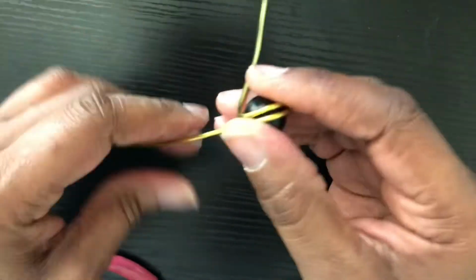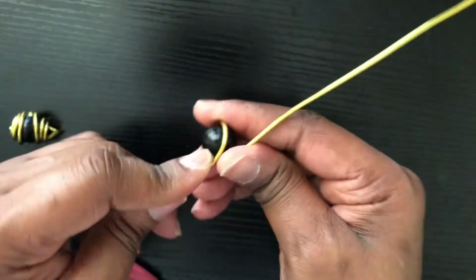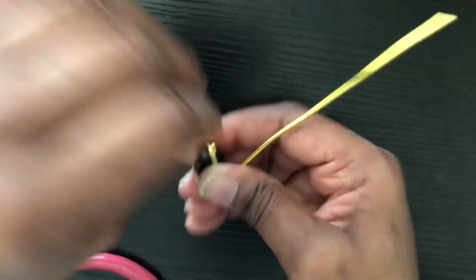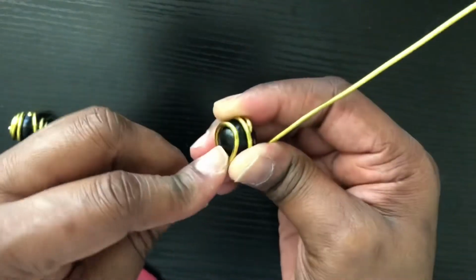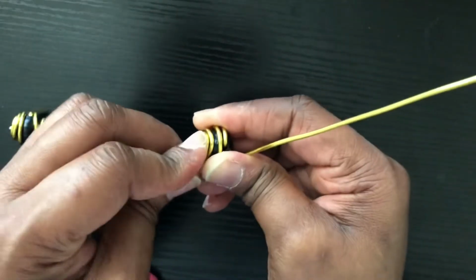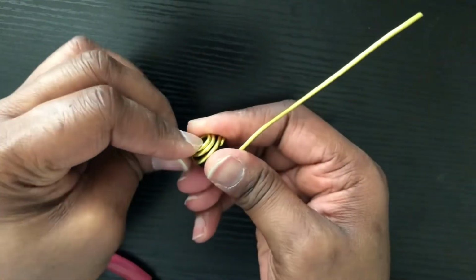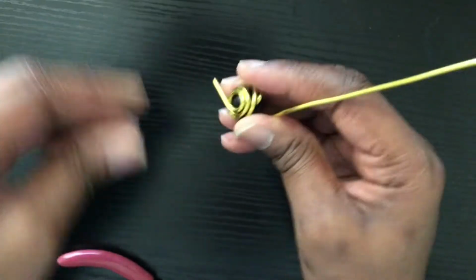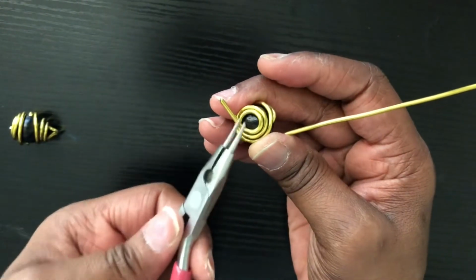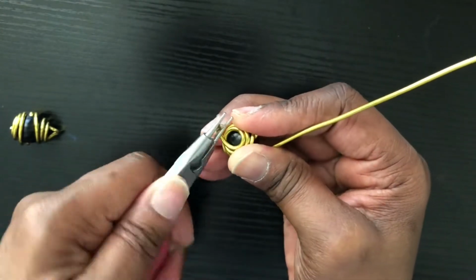Now I'm going to leave that. I want this part to be my top. So I'm going to start off down at my bottom, and I'm just going to wrap around just like this. And this time I have to leave some of my end out. Okay, so now I need to make a loop right here on the end like this.